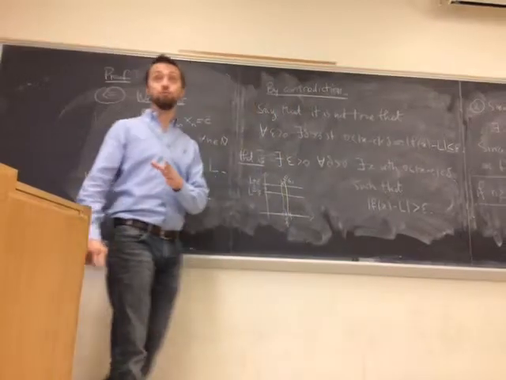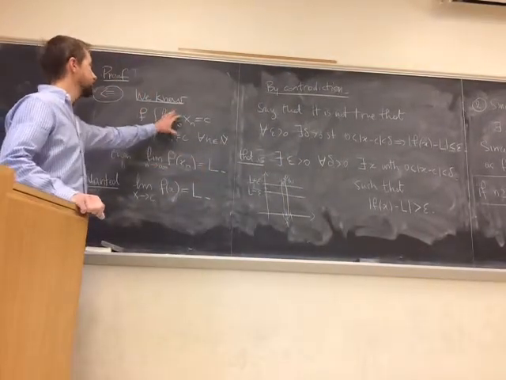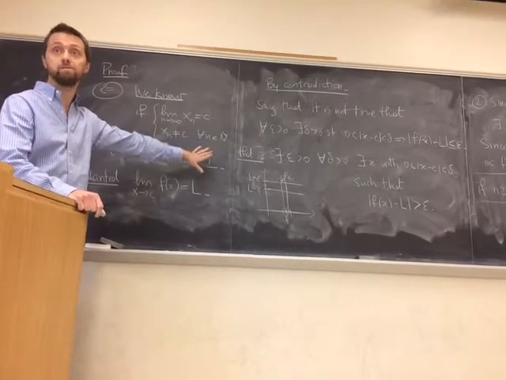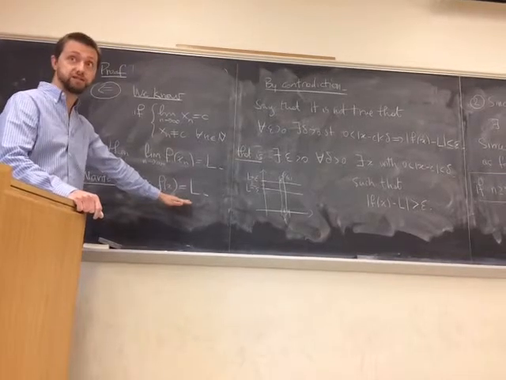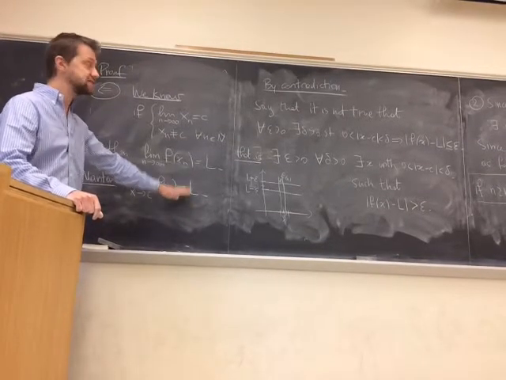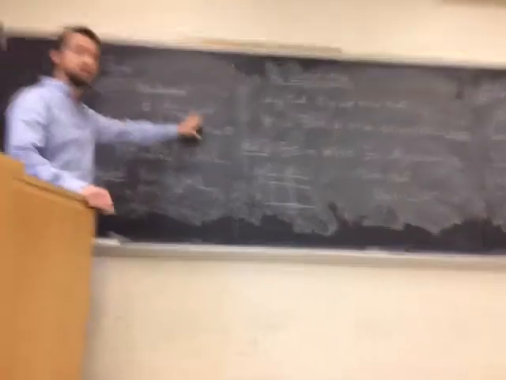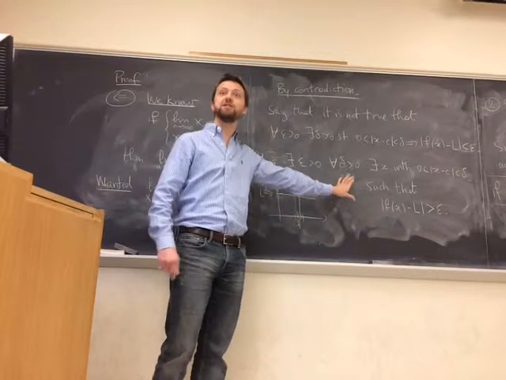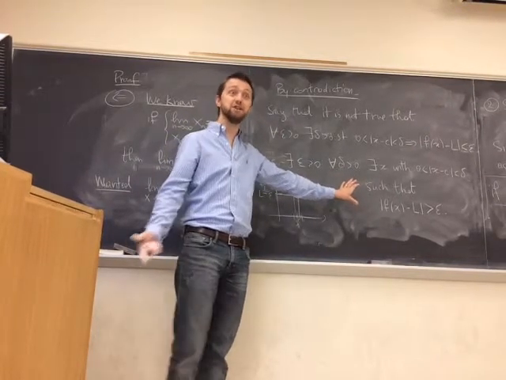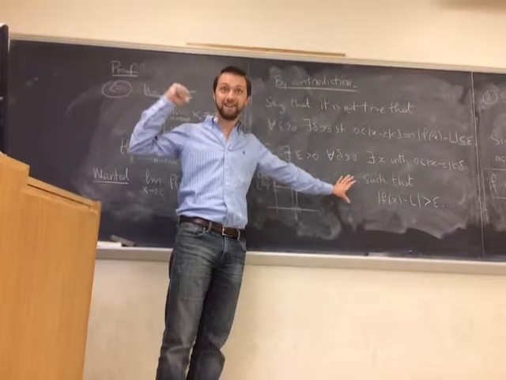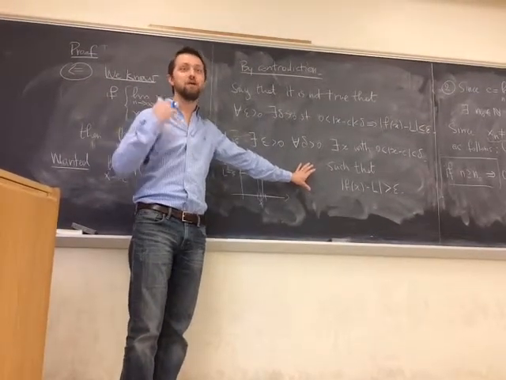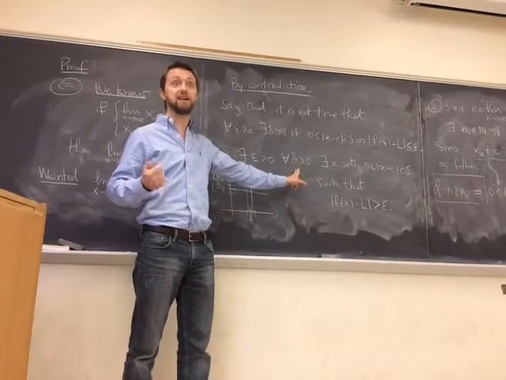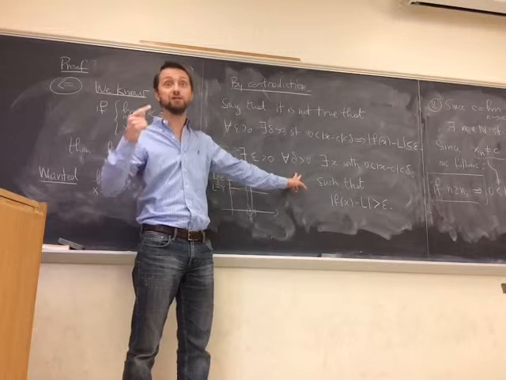Okay, but remember what we want to do. I want to show that if this property holds, which is a property expressed in terms of sequences, then the limit must exist. So our assumption is expressed in terms of sequences. So far I have negated the conclusion, and I've got this property. But I don't see sequences yet. I need some sequence to use my assumption. And how am I going to construct the sequence? I'm going to construct it using delta, because delta is arbitrary. So now I will pick a sequence of values of delta.